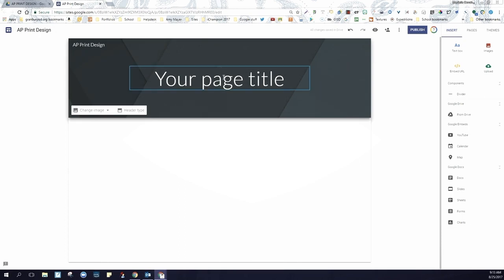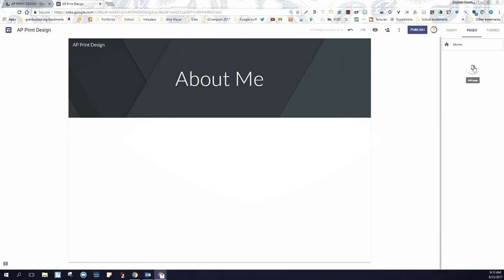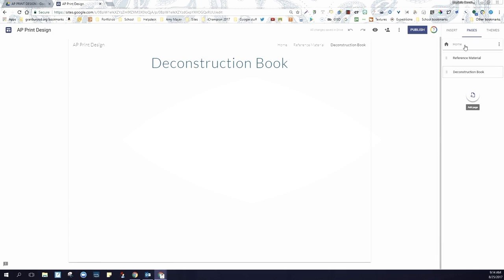This page that it creates first is going to be your home page, and we're going to call that one About Me. Now, in order to create more pages, you'll go over on the right side of the page. We'll go ahead and create all the pages that we need. Open a new Google Chrome tab and type in this web address to see a list of pages that you need for your particular class. The home page, it automatically names it home, and I want us to go up here and click on these three little dots, and we're going to rename that page to About Me.